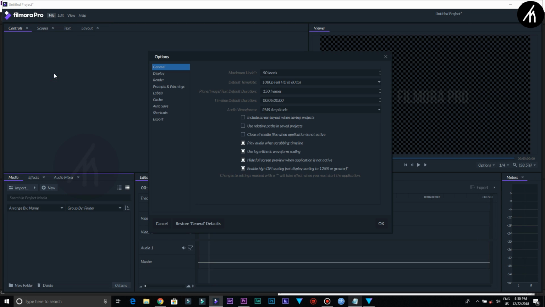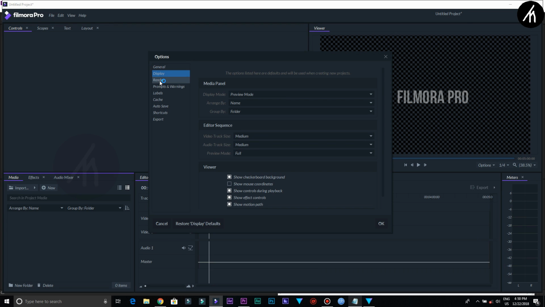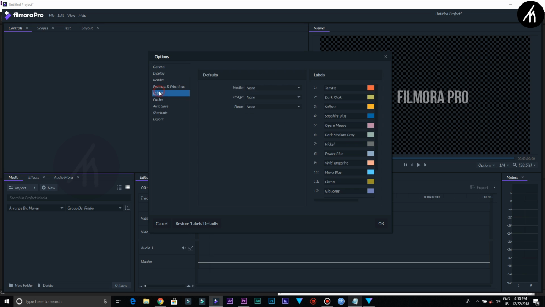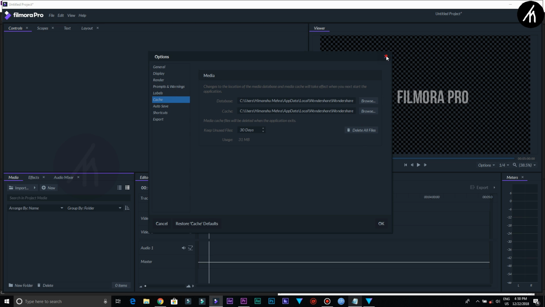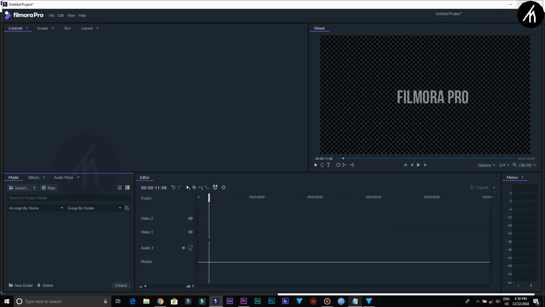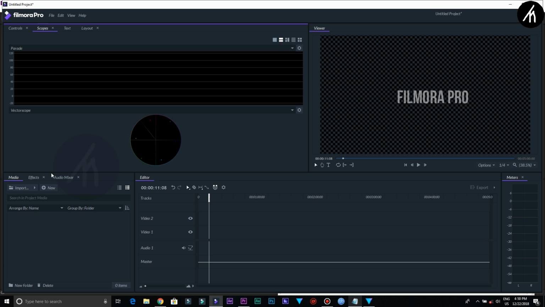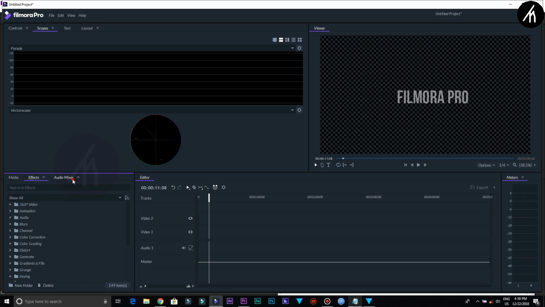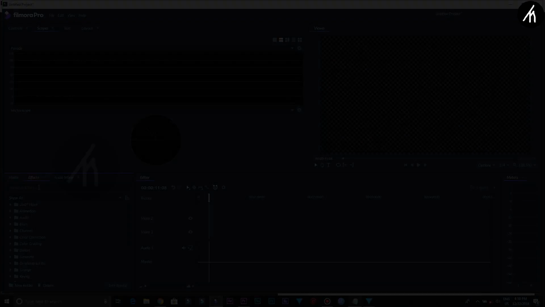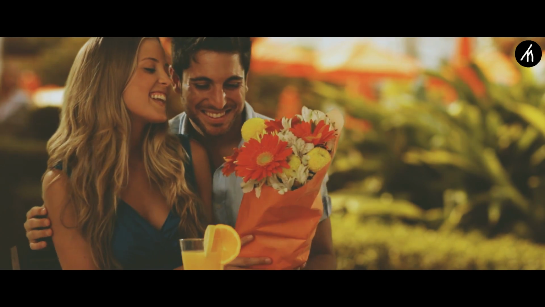Anyway, this new Filmora Pro is advanced, and I mean super advanced. It can do stuff that you can never do in old Filmora or Filmora 9. And it also has titles and effects inbuilt. And I am not going to go into the depths of the features of this software, but maybe I will make a tutorial as a separate video of this software, but not in this video. Now is this software all goody-goody? Well, no. There are some cons to this new version too.